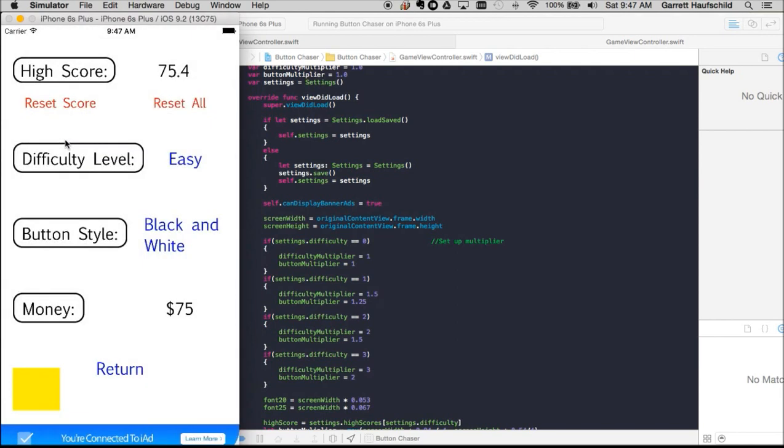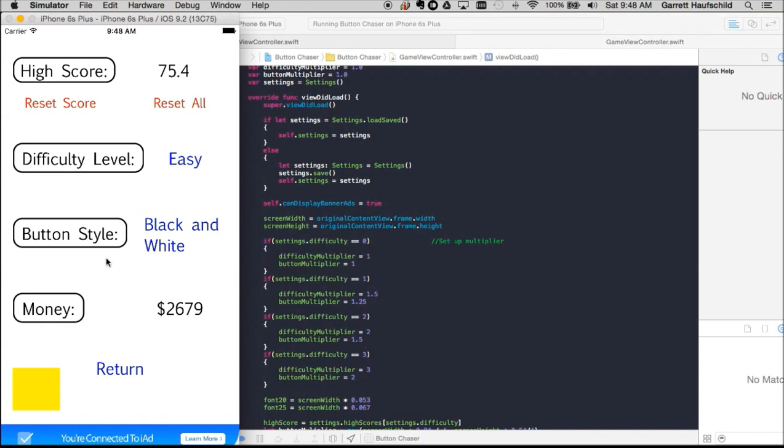By hitting Settings, you'll be brought to a page which holds the high scores for each individual difficulty level. You may change the difficulty level by pressing the button with the current difficulty level displayed. The yellow button at the bottom is a developer button, which will give you a random amount of money. I left it in so that you may test the customizations without having to play the game for very long.